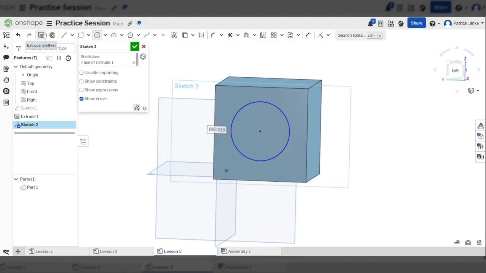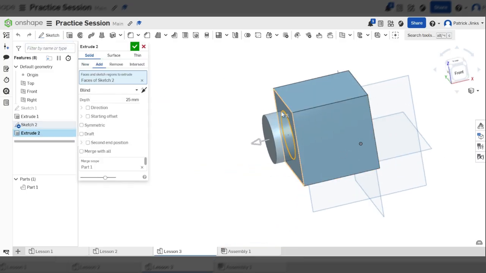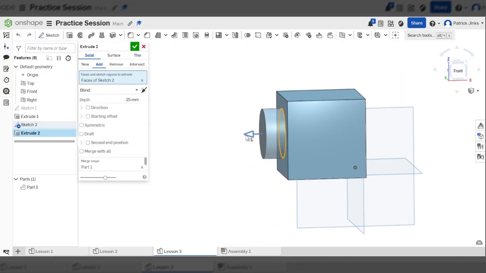And then you're going to click extrude. You might be thinking, we've already done this. We did this in lesson 2, and you're dead right, we did. But you've not done this next bit. Onshape is a 3D modeling software. It's all about building things and making a model and adding features. It's all about putting things on stuff.